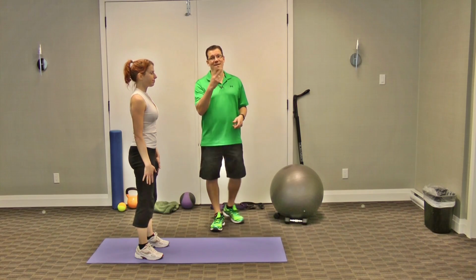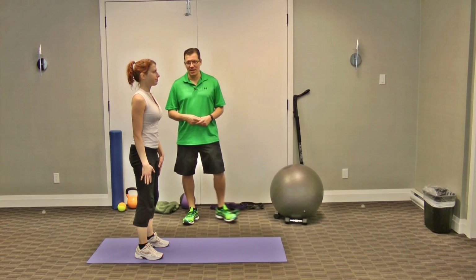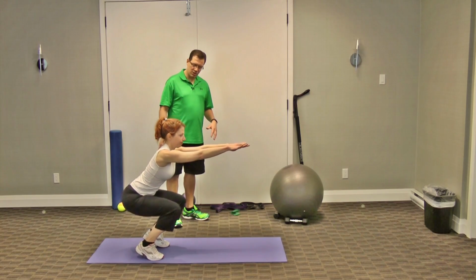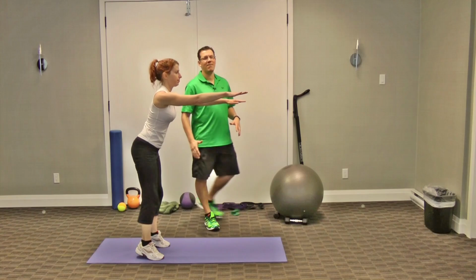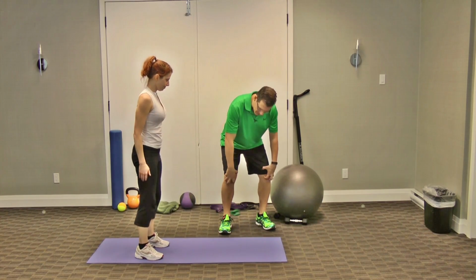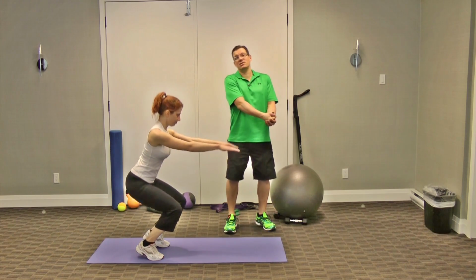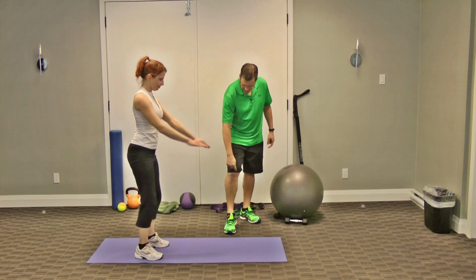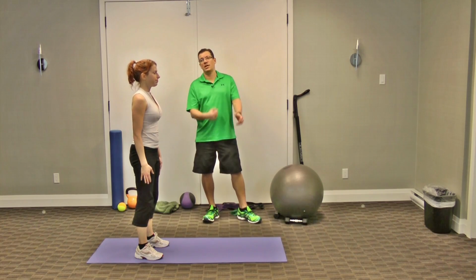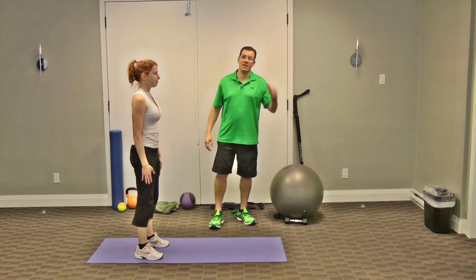Now, the second mistake ends up being putting too much weight on the toes. Good. So the more weight that you end up having on your toes, that ends up kicking in more of the quadricep muscles, and that quadricep muscle ends up pulling on the patella, so the floaty bone, the kneecap, and that puts more stress on the knee joint, and that ends up leading to knee pain.